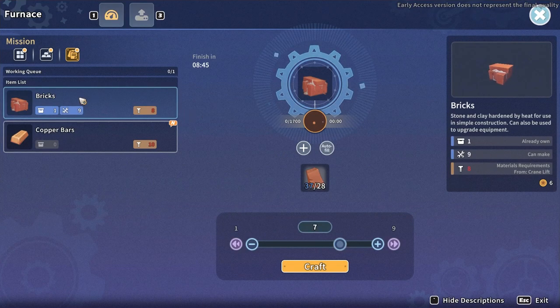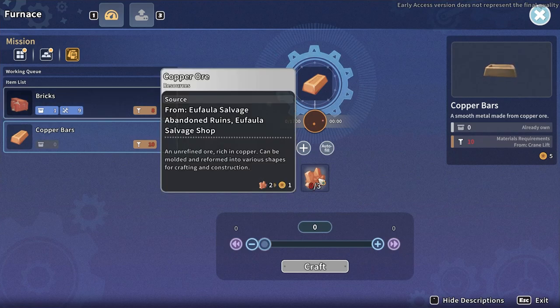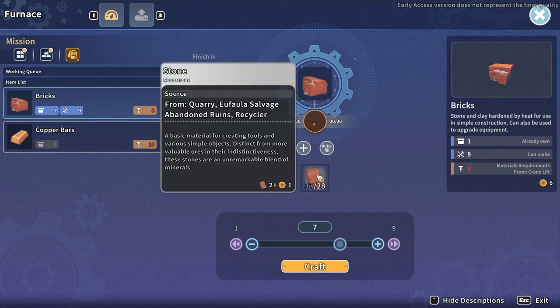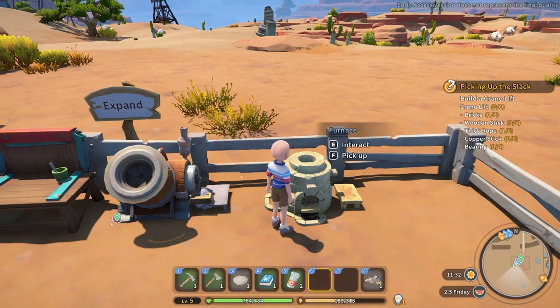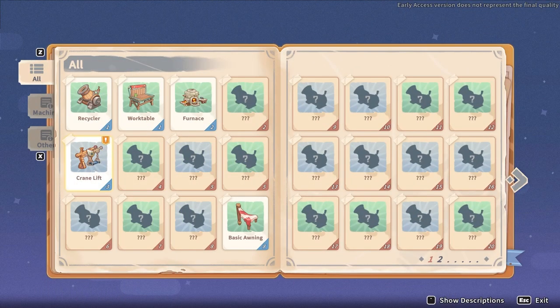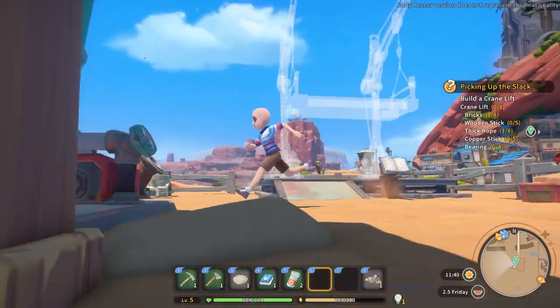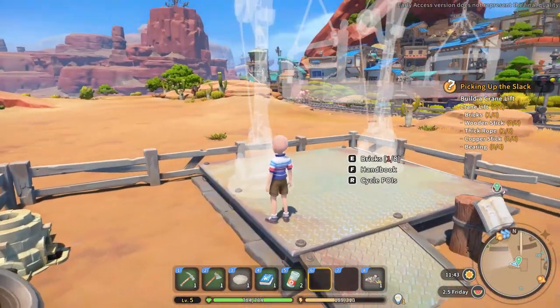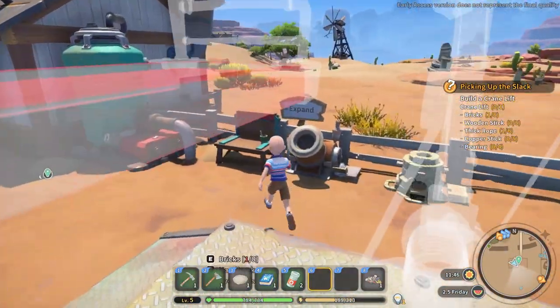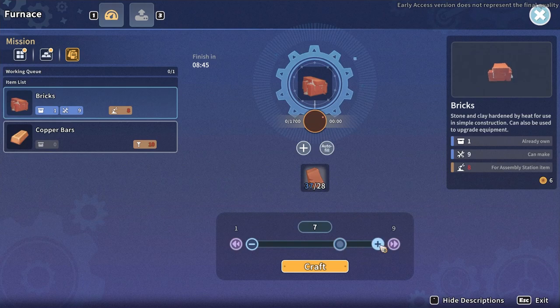Interact. So we can make bricks. We can make copper bars. Copper ore. Stone. Okay, so we can make bricks with stone. Let's go ahead and get the assembly station. We want to make the crane lift. Let's go ahead and assemble that. Whoa, baby. Look at that. All right. Bricks. So we need 8 bricks. Let's get in here. I need a bunch of bricks. Give them all. Whatever you can make me.